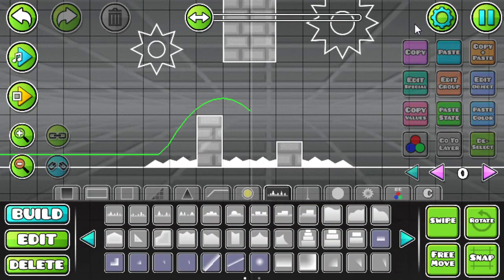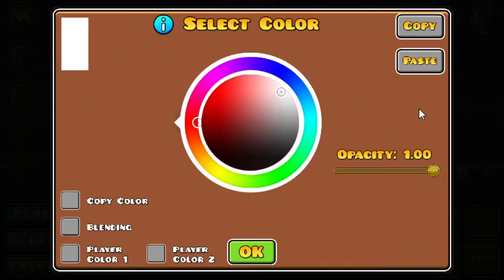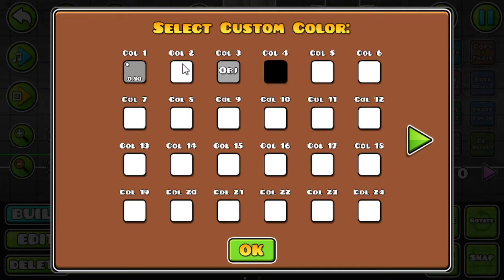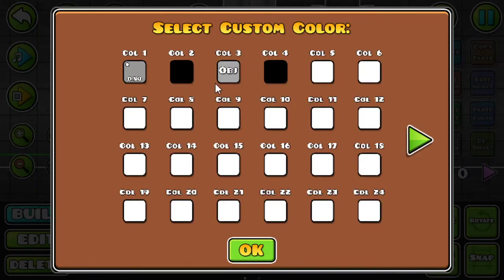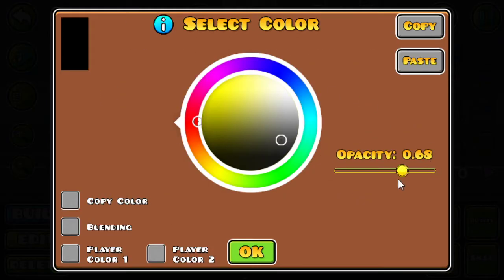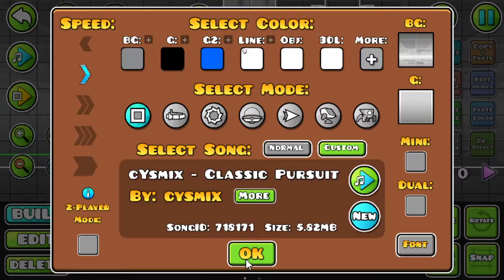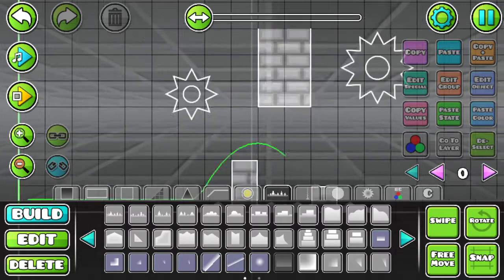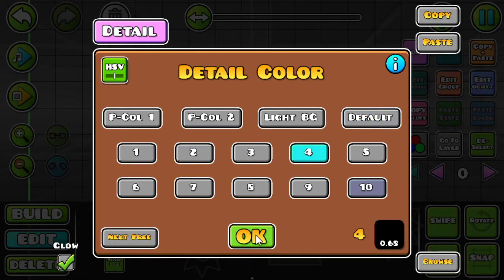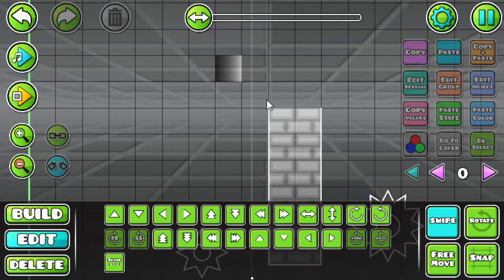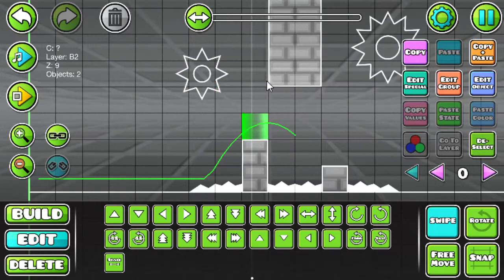Blocks are not done. For color 4, you'll want a nice black, color 2. I don't know what to do color 2 to, so I'm just gonna make this one a black. You want a pure black and a 60-ish, 70-ish opacity black. So you want to get this glow. Keep one side to color 1, and then make the other side color 4, or whatever your lower opacity black is. So now you want to bring this down here and then copy and paste it like that.